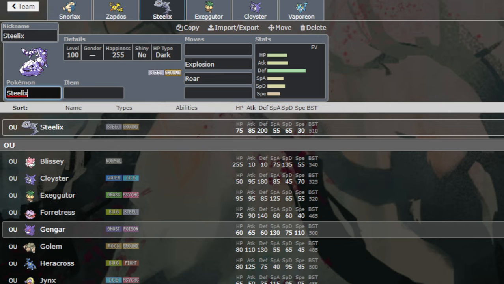But I think Boom or Destiny Bond is best, to always have at least one of those two. And most players would agree with me. Yes, Destiny Bond, Boom is a set. It's kind of a breaker. It's a pretty powerful special attacker.